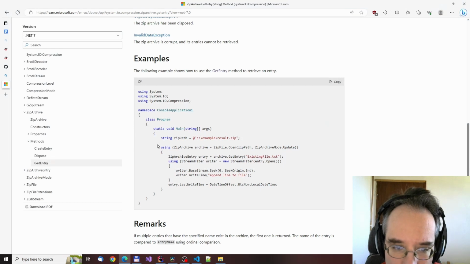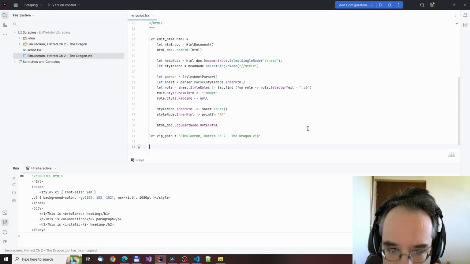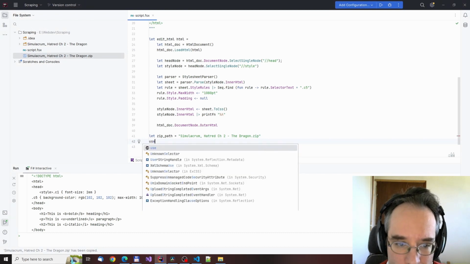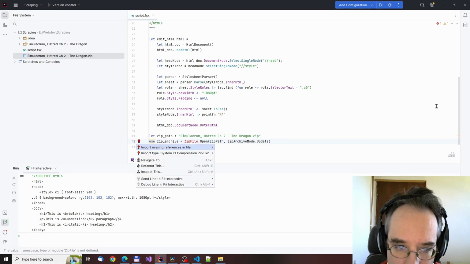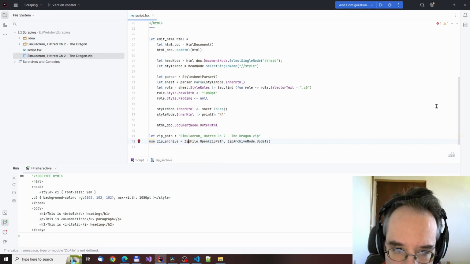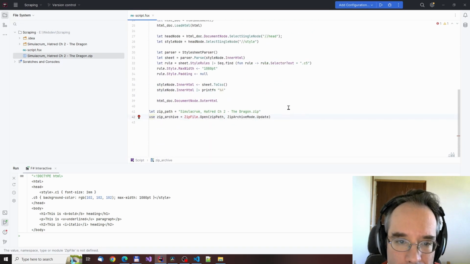Then using, yeah, we need to open it. ZipFile.Open. Use ZipArchive. We'll import the missing references. Isn't importing them? Why isn't it?